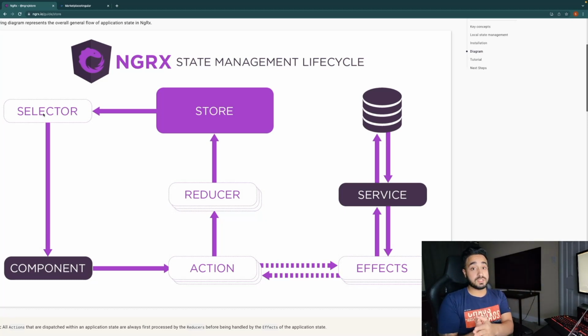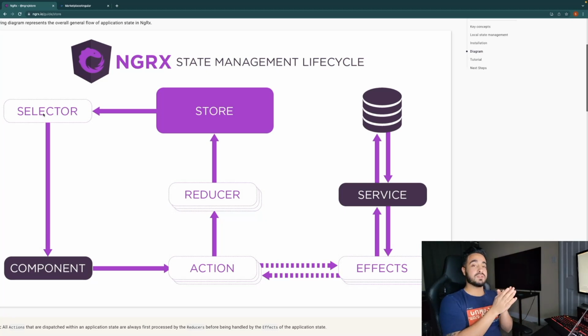Now, what is a selector? Selector is a method you can define in your store to return a certain piece of your state. So for example, if my authentication state has a user and also a token and some other information, right? And I, as a component, am only interested in just a token from that state.